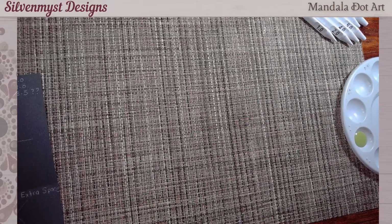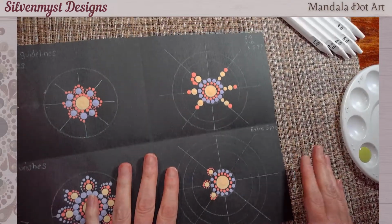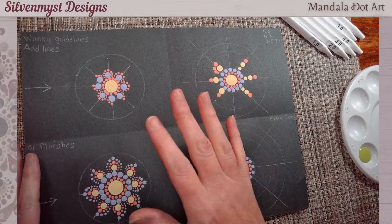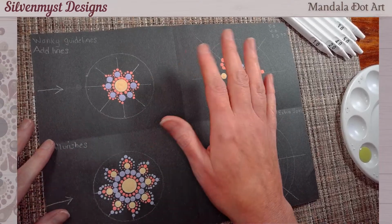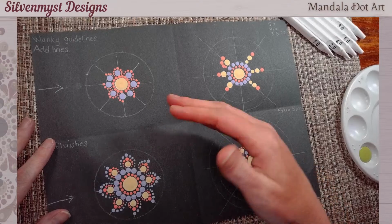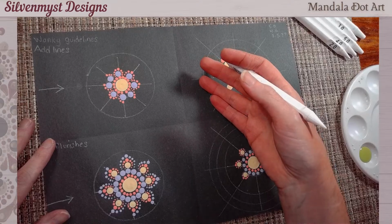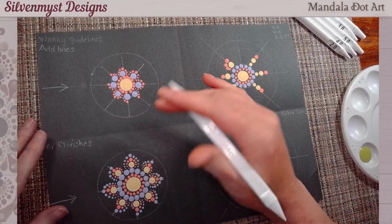I've drawn up a couple of things here, and this is not going to look like much yet, and I promise it will. Let me tell you, when you're trying to make mistakes and trying to get things a little bit off, it's hard. What I want here is to show flexibility, creativity, and I don't want anyone to feel stuck. Especially as a beginner, you're not always going to get everything right, and it's inevitable. So I'm going to show you a few little things that you can do if you get stuck in a situation, some creative options.